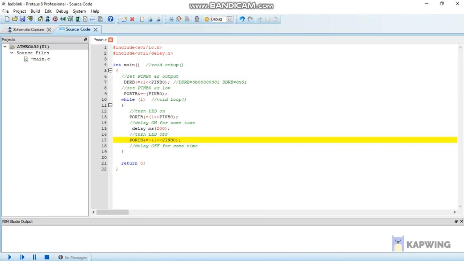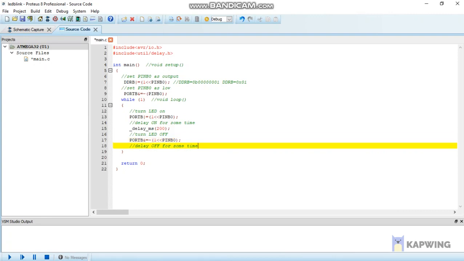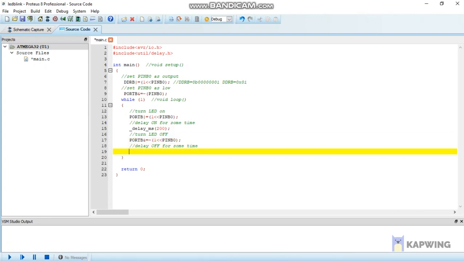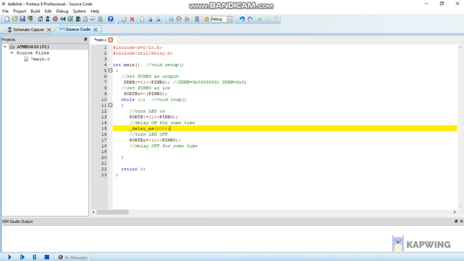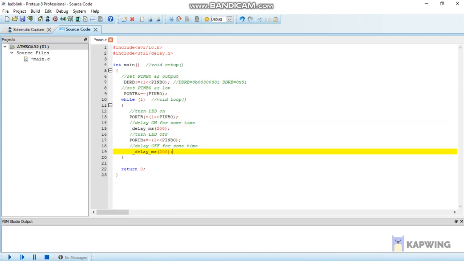And already I think you can now see that we have a pattern over here. And the last bit of it is delay. We are going to delay off for the same amount of time. Control C to copy, and then Control V to paste. So just a recap of what we've done here, and believe it or not, our code is actually done.